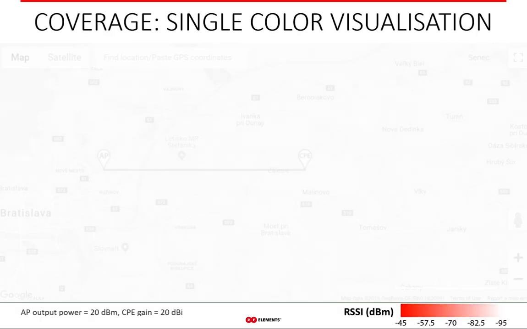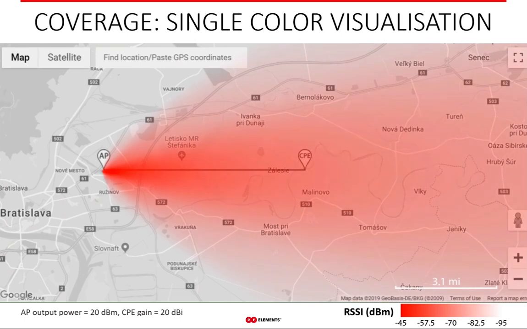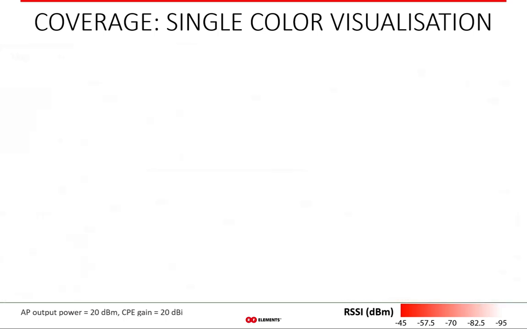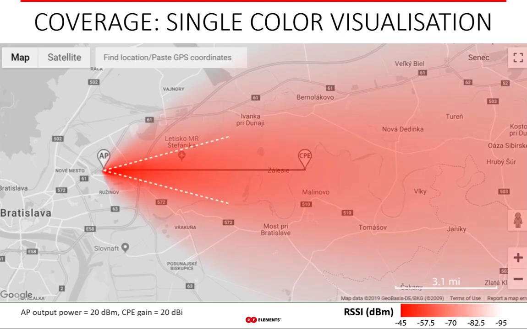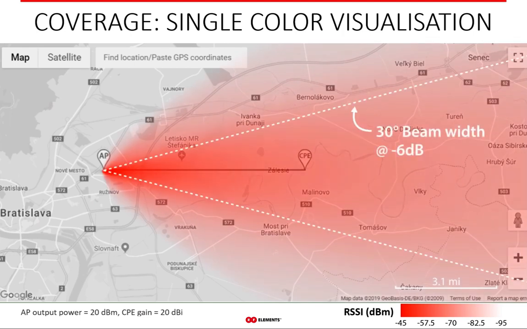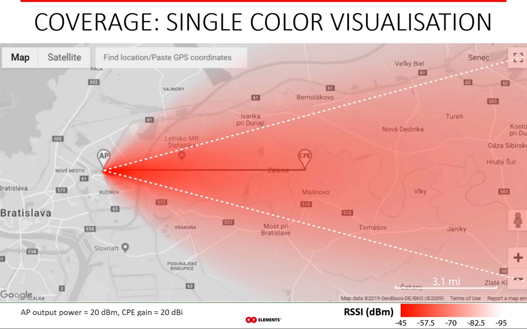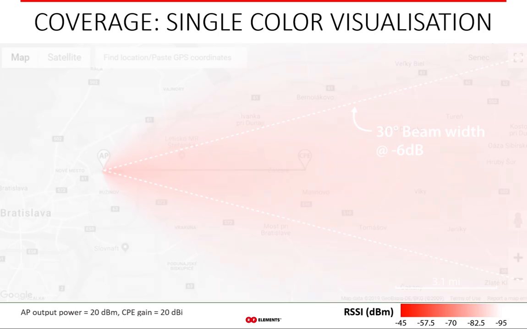What we can do is visualize RF coverage using pseudo-color. We assign the strongest signal a certain color — in this case red — and the weaker the signal gets, the more transparent it is. In this example we show coverage when using a 38-degree symmetrical horn; the dashed lines indicate the 30-degree beam width at minus 6 dB. It should now be clear why the signal reaches beyond those lines — coverage is a measure of the whole 3D radiation pattern and all the variables mentioned. There is no clear border between areas with and without signal.